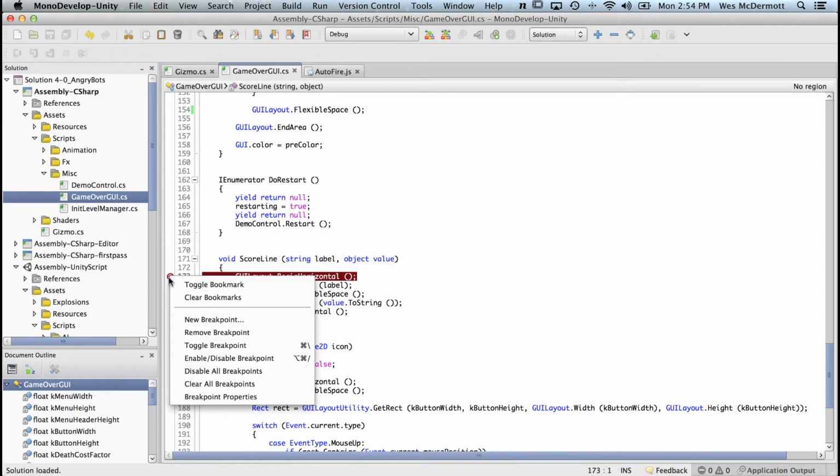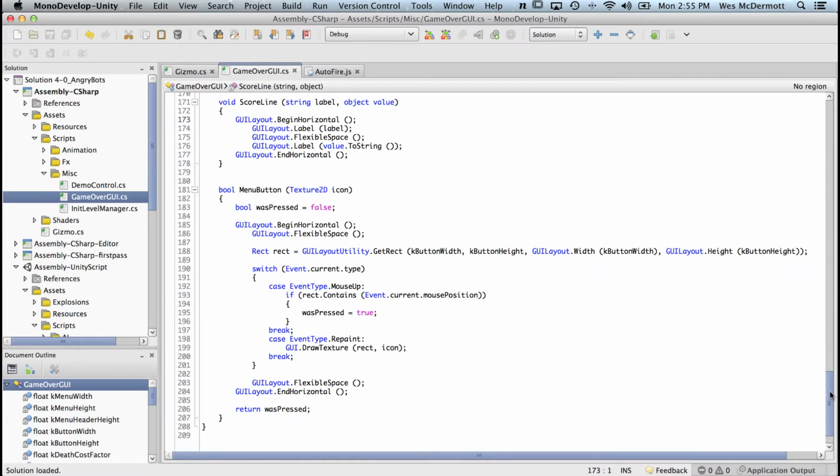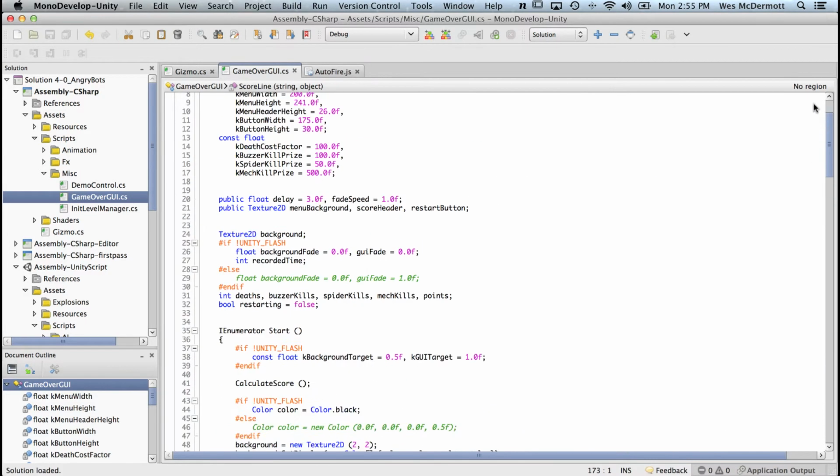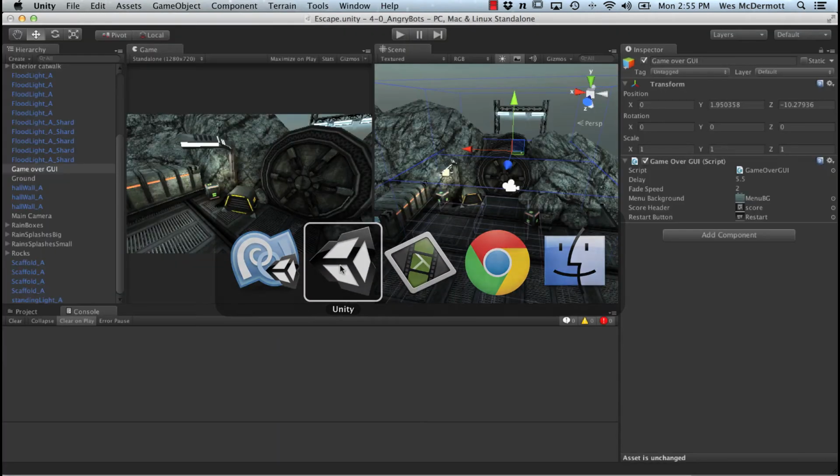Let's remove this breakpoint. I'm just going to right click on this and say clear all breakpoints. So we're going to remove that. And what I want to show you is how I typically work through this kind of stuff. I don't really go through it that much. I just do this kind of manual process a lot of times. So at the end, when the user presses the end game or restart button, I want to push some information out to the console. So let's see how we would do that.